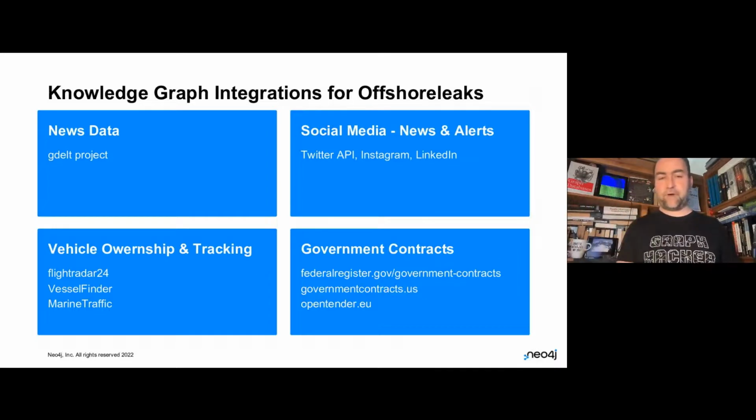You can look at ownership tracking for vehicles, for properties, for airplanes, and so on. So you actually know, okay, the people that I'm dealing with, kind of where are they going, right? Where do they have their things registered, and so on.